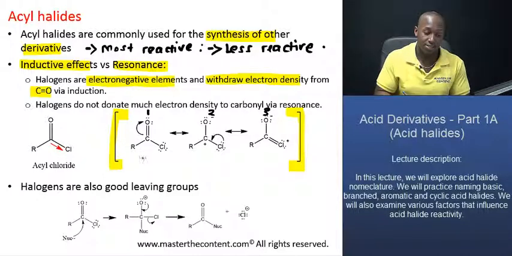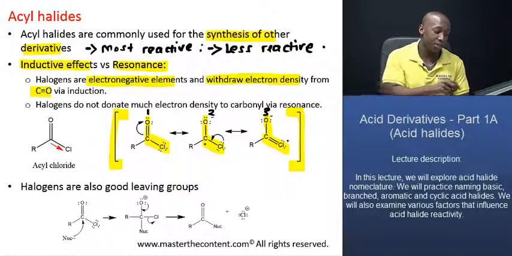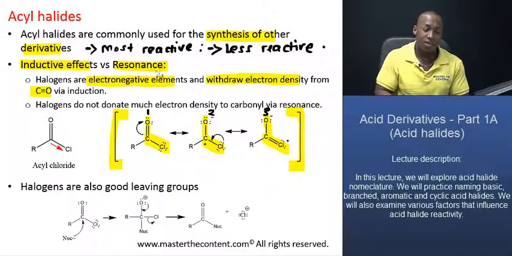Remember how resonance happens. Because of the simple fact that these 3 atoms right here, the oxygen, the carbon, and the chlorine, have overlapping p orbitals, they can share or delocalize electrons amongst themselves. So electrons can be shared amongst themselves, which effectively distributes the negative charge across those 3 atoms, okay? And that's because of p orbital overlap. Now, if you're distributing or sharing electrons across those 3 atoms, you will almost certainly come across a situation where you're actually adding electron density around that carbonyl carbon, around that carbon right there.